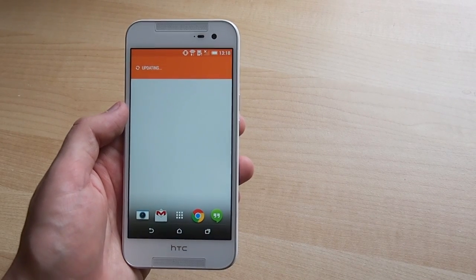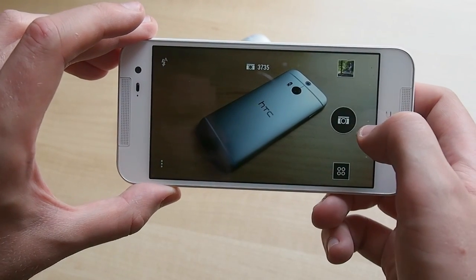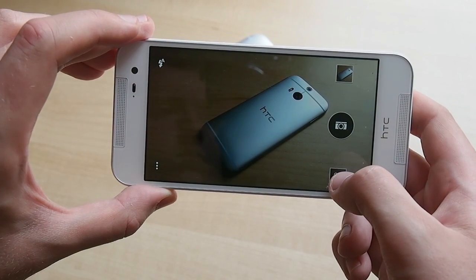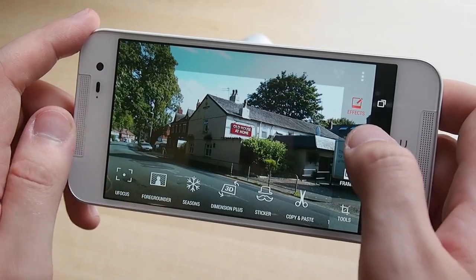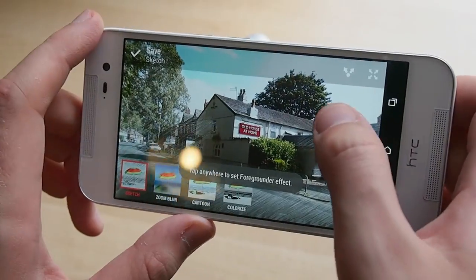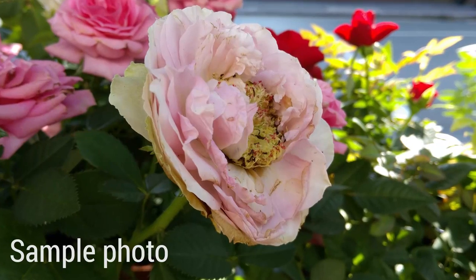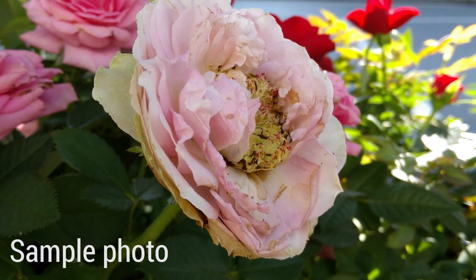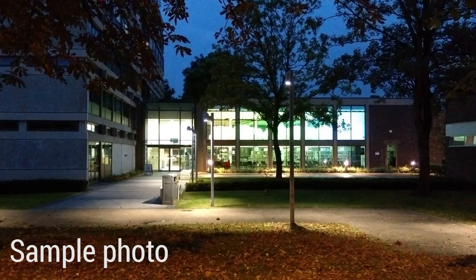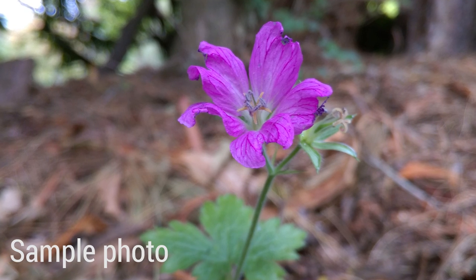The most interesting change is probably the camera. The Butterfly has an upgraded 13MP camera — not the mediocre one used in some earlier HTC phones — backed up by dual-tone LED flash and an additional depth camera to sense depth information. Like the M8, this depth information can be used to apply artistic and 3D effects to your photos, but the novelty soon wears off. What's more useful is the improved image quality thanks to the Butterfly's new 13MP sensor. Dynamic range is noticeably improved compared to earlier HTC phones and there's less visible noise in images too. There is still stuff to complain about — fine detail isn't as sharp as we'd like and the camera is prone to producing dark, blotchy areas in low light — so it's not going to compete with the very best smartphone cameras out there, but it's the best we've seen on an HTC device to date.